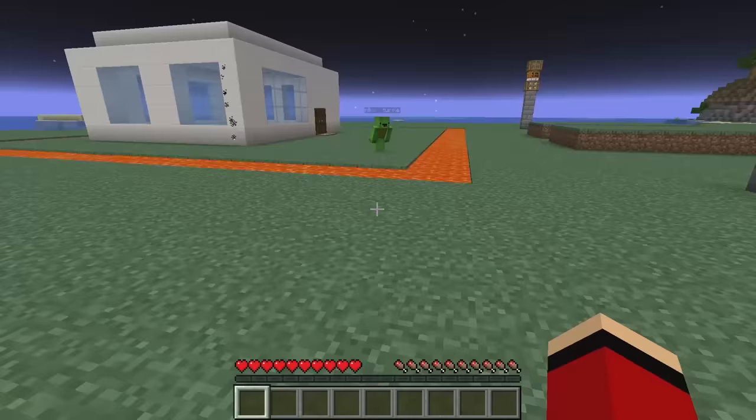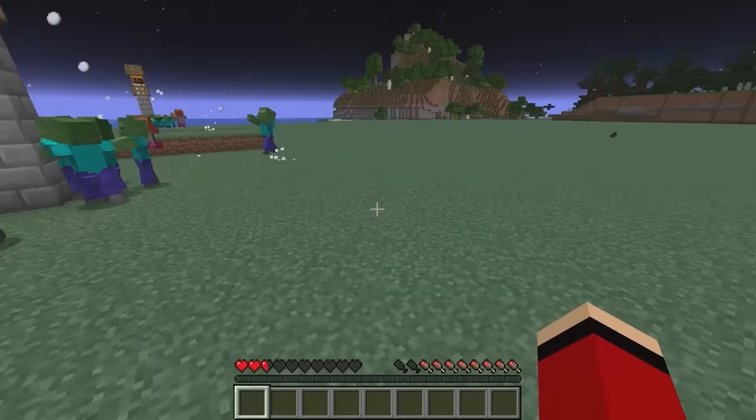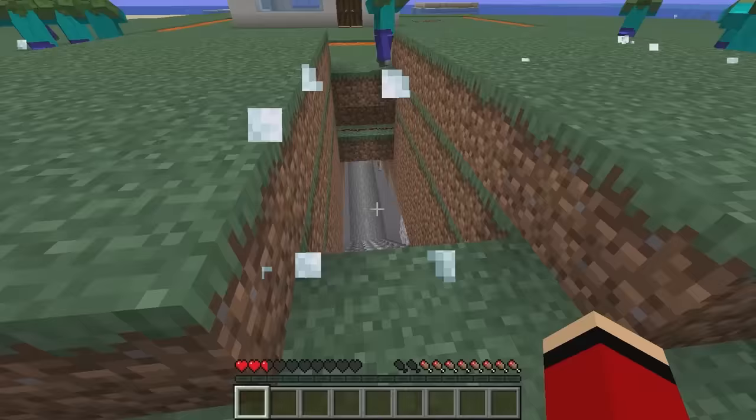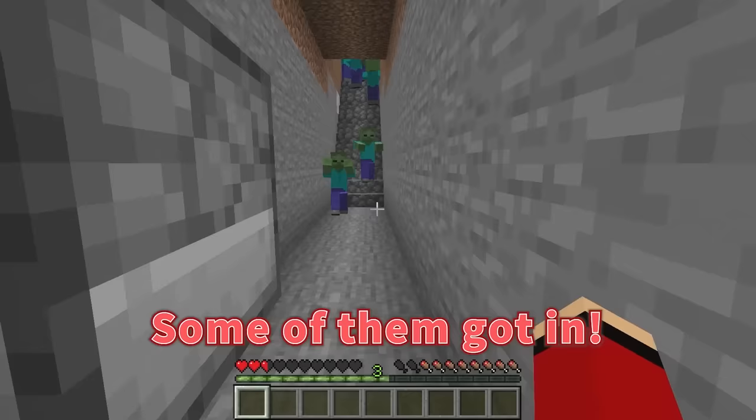Why aren't the snow golems fighting? They're definitely fighting! They're knocking the zombies in! Wow! Great security! It's time to run! Come on! Get inside! Oh, this is really bad! I'm opening it! The secret entrance! There! Let's go! Hurry! Shut it! Uh-oh! Some of them got in! They're inside? Here they come.